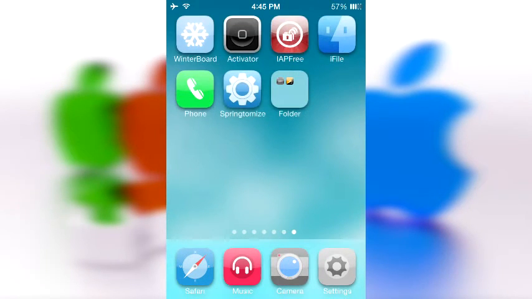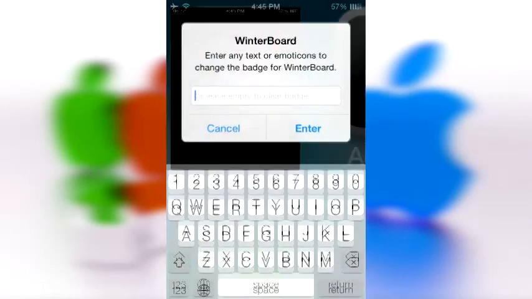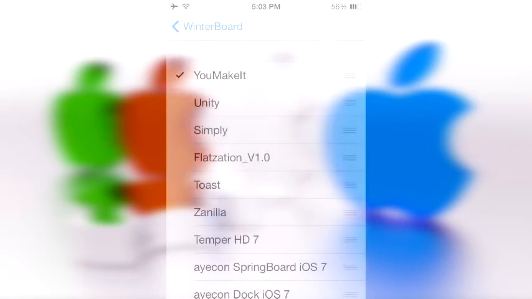Now let's go ahead and see what this thing is called, since I'm guessing all you guys are itching in your seats to go and get this thing. Ladies and gentlemen, this theme is called You Make It.